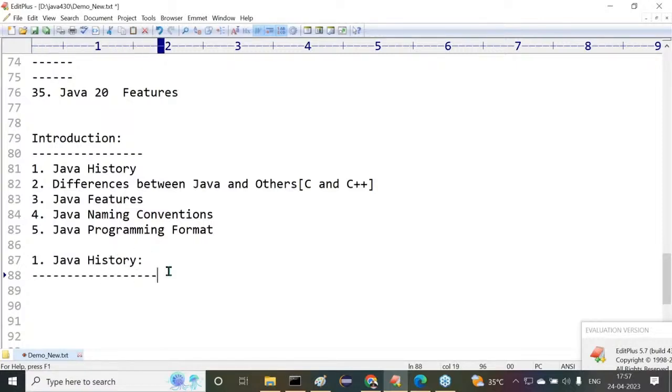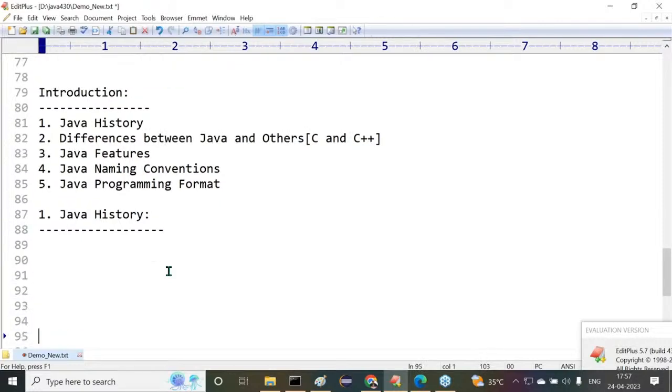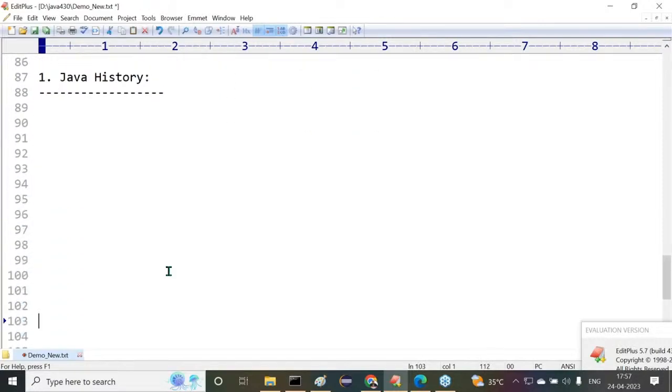Before starting this topic, I'm giving clarity. This topic is only for knowledge purpose. Nobody will ask questions on this. Not at all important from the point of view of project work, not at all important for interviews. But every Java developer should know the reason why Java came into the picture. Who has provided Java? Why did Java come? Basic awareness that I am going to discuss now.